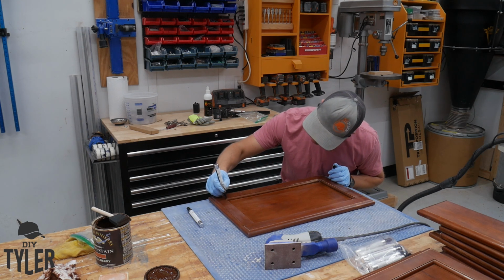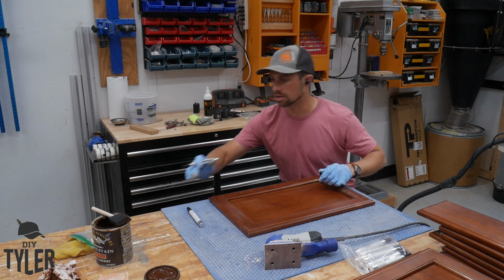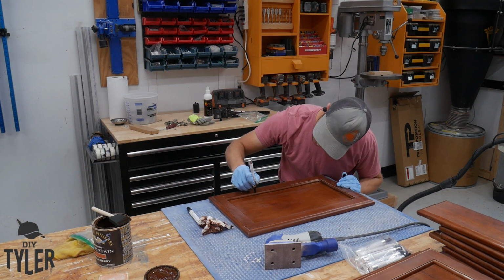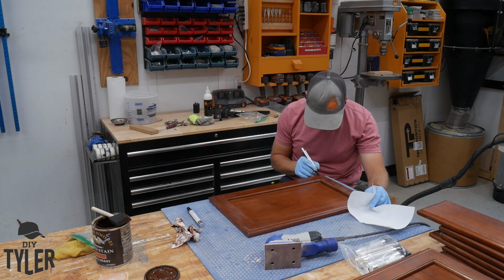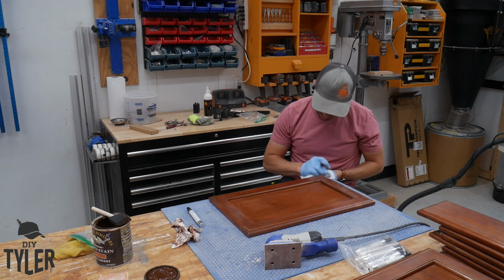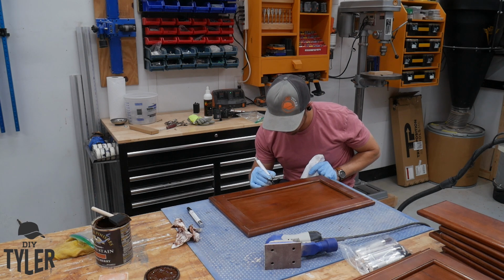So again, the markers are just kind of along the edge where it's rubbed raw down to the natural wood. Just go along like that, and this dries very, very quickly, so you can just go over it. If you go on the actual stain surface a little bit, you can just wipe it off, and then you can go right over with the other color.